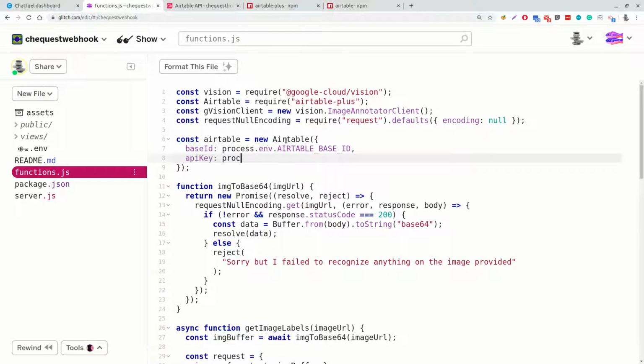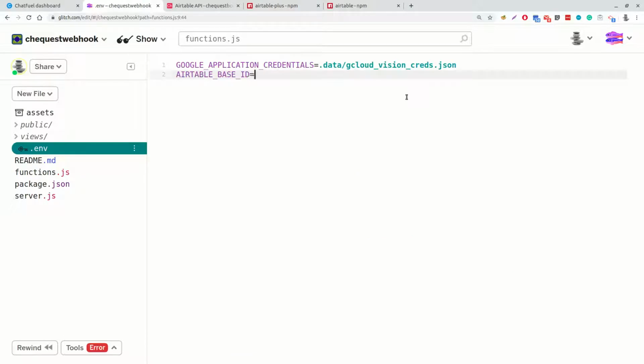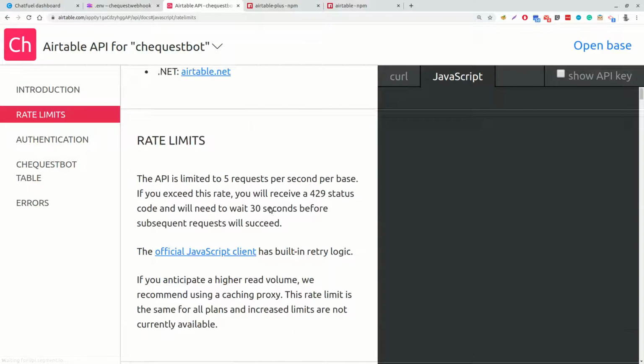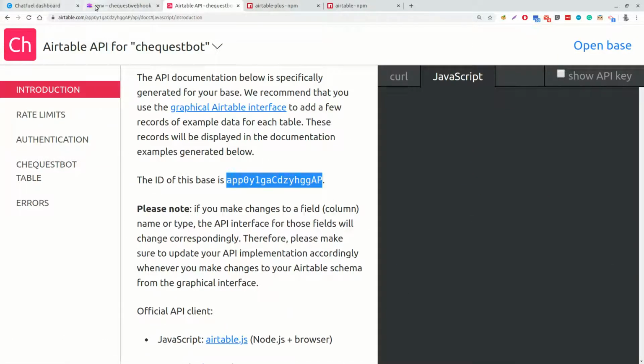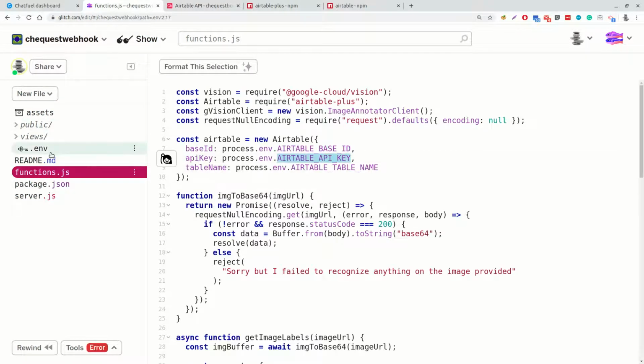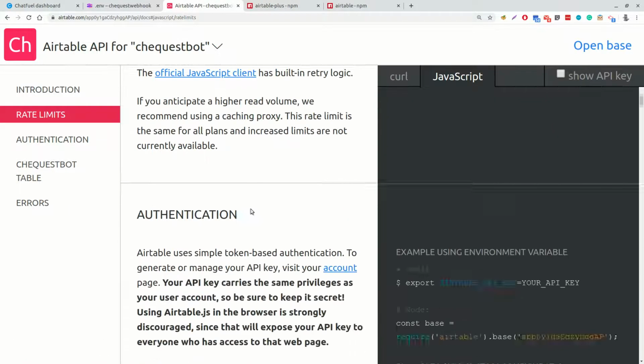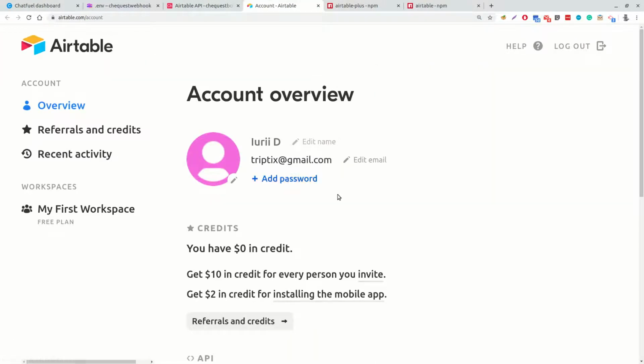We need 3 things: base ID, API key, and table name. Our Airtable base ID is in our table description with examples of API calls. Our API key is on our account page, and the name of our table is CheckQuestBot.